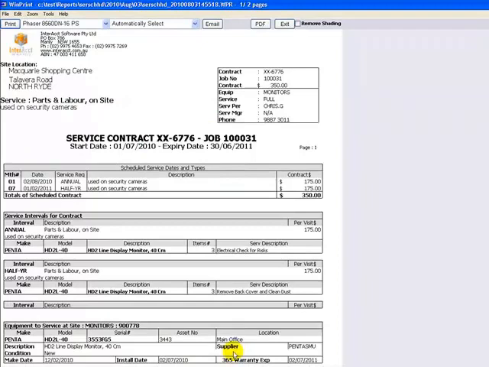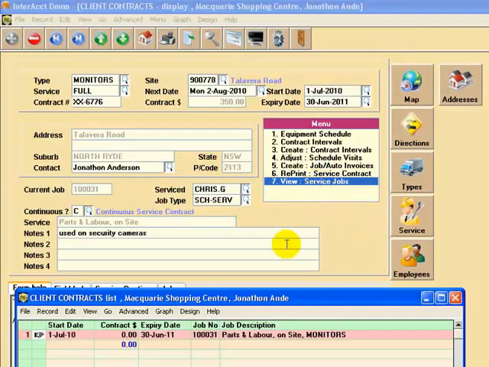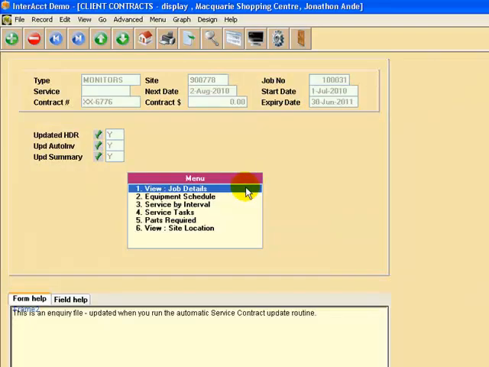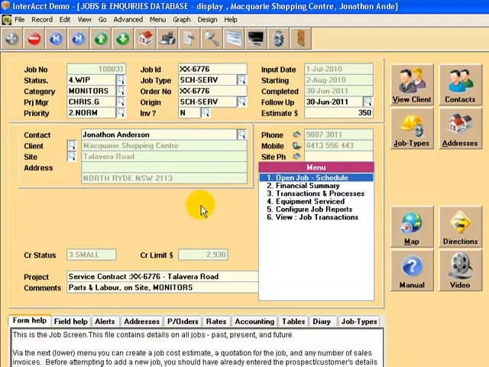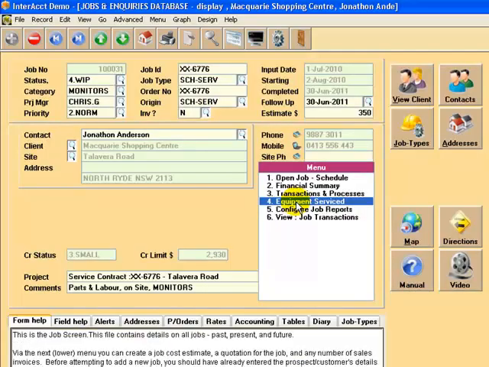Here's the service contract. You can see now the print layout of this contract. You can see it's got service details, equipment details. It can be personalised to suit yourself, obviously. Alright, so you can go in and view the service job. In this case we've got the start date, equipment that's going to be serviced, and then we can link into the actual service job itself. Here's the actual service job, and you can see a list of equipment being serviced again. You link back into the equipment items.